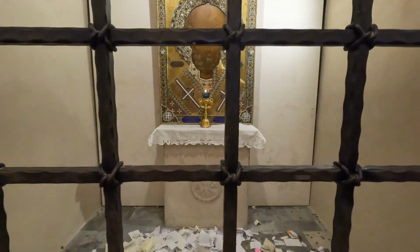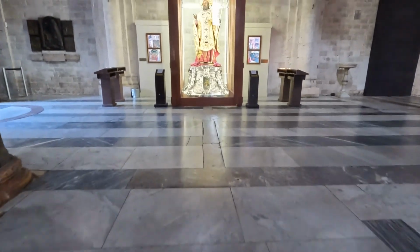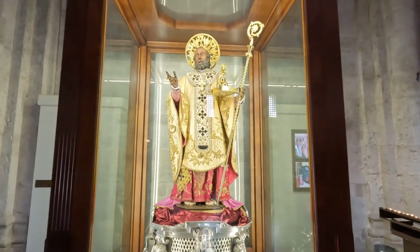And then other countries around Europe took this figure of Saint Nicholas and twisted and bent it to suit their own cultures. So Sinterklaas in the Netherlands is derived off of this story of Saint Nicholas. And then when the poem is written in, I think, the mid-1800s, 'Twas the night before Christmas, the Americans latch onto this idea and give him attributes like a red coat and a big beard, but really it was fashioned off of the fact that he was a bishop in the first place, and so that outfit still kicks around. And in this particular region, when there are pictures of St. Nicholas, Father Christmas, he's always in a bishop's robe. So there we go.